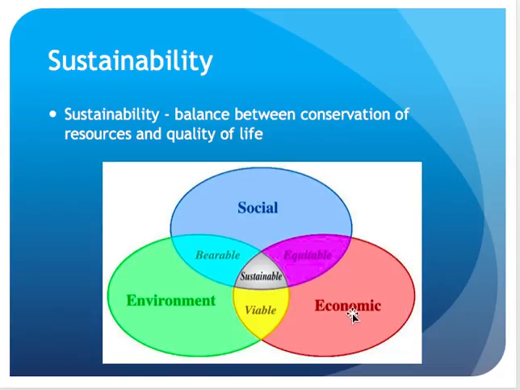And then finally, if it's socially and economically sustainable, but not environmentally, it might be equitable. That means everybody can afford it. So right now, fossil fuels kind of fall in this general area. They're socially acceptable. They're good for our economy. So they're equitable. Almost everybody can afford their electrical bill. Almost everybody can afford to drive a car or ride a bus. And so that's an equitable solution, but it's not really environmentally good.